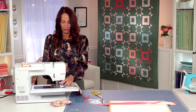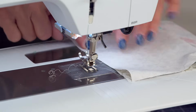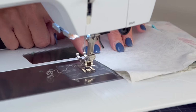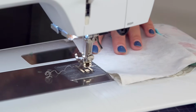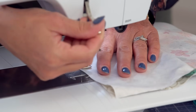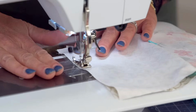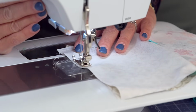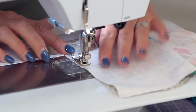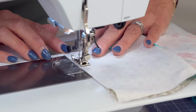And I'm going to start sewing kind of like you would a pillow on the lining, just kind of centered, because we will be turning this and need to sew it shut. So I'm gonna start right here, and I will back stitch on this part. So I'm gonna sew a little bit, and then I'm gonna hit the back stitch button, and then I am going to keep going.